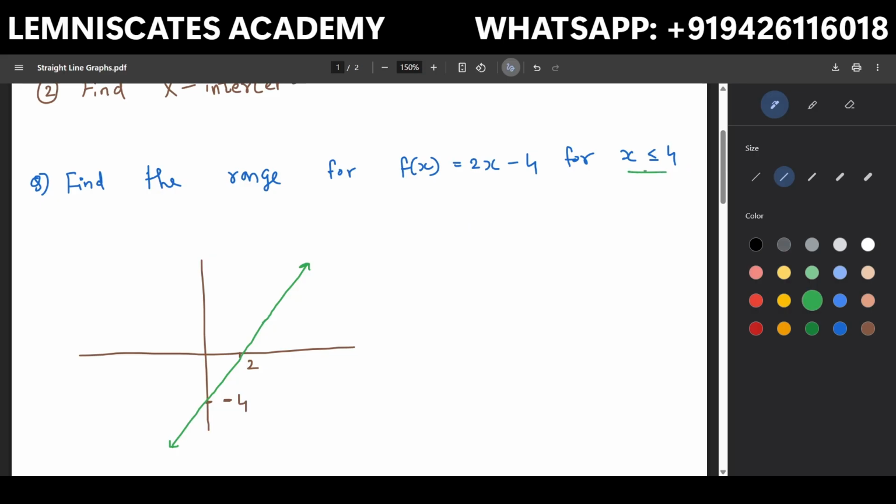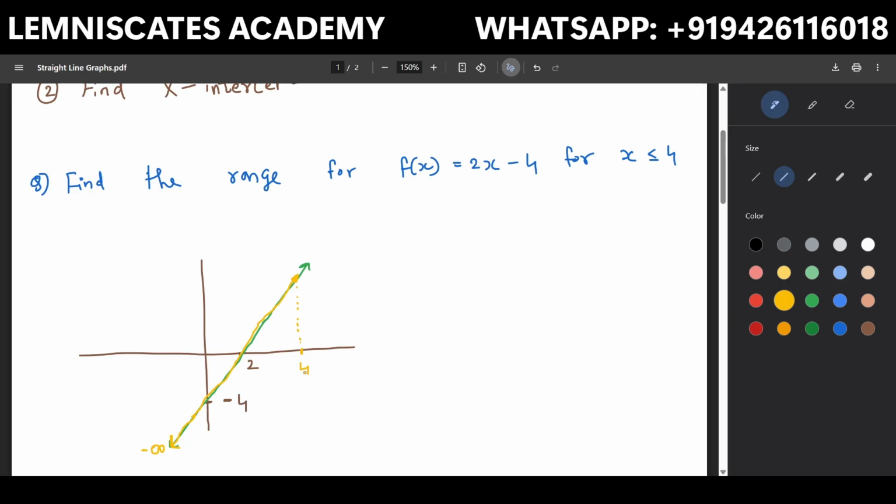Now, on the x-axis, just mark your 4. Let's say maybe 4 is somewhere over here, and the respective output can be found over here. And because your domain is to the left side of the 4, what are the respective outputs on the graph? Just highlight that part. Of course, everything that is below this value is part of the output. Clearly, what is the minimum value? As you can see, the minimum output can go to negative infinity. What is the maximum possible value?